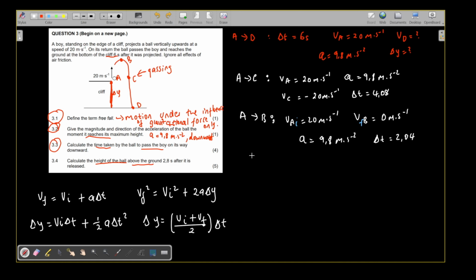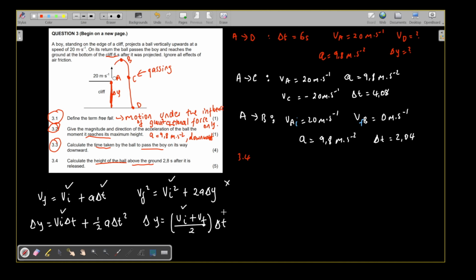So you can use the formula. So this is 3.4. Just write 3.4. So let's find out first how far it has traveled 2,8 seconds after it was released. So that means you're talking about from A to somewhere. But we already know that the initial velocity is going to be 20. So we're going to need a formula with initial velocity, of course. But then we're looking for the time. We have the time, so we're going to need a formula with time.